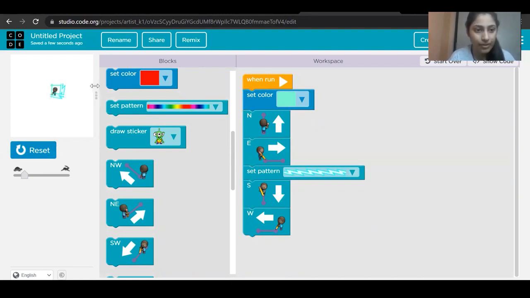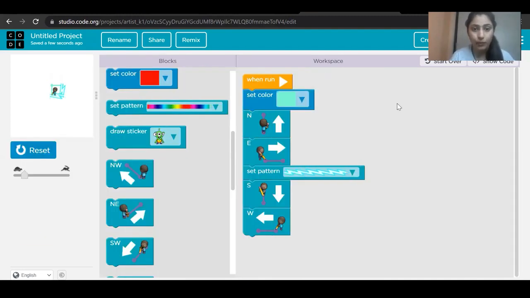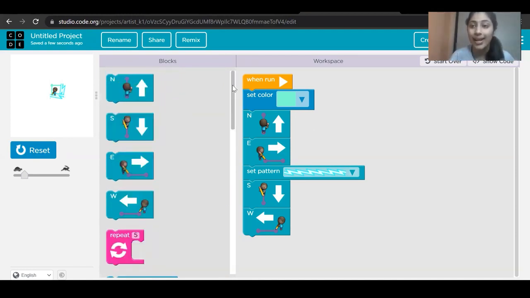So you can see Mr. Artist has drawn a square following our new instructions. So I hope this is clear to you, how we give instructions to the computer, what is the methodology that we use while giving instructions to the computer. So this whole is a Blockly language. There is no text over here. This is the Blockly language, and this is the only language that we are going to use first while learning coding, while learning the base of coding.